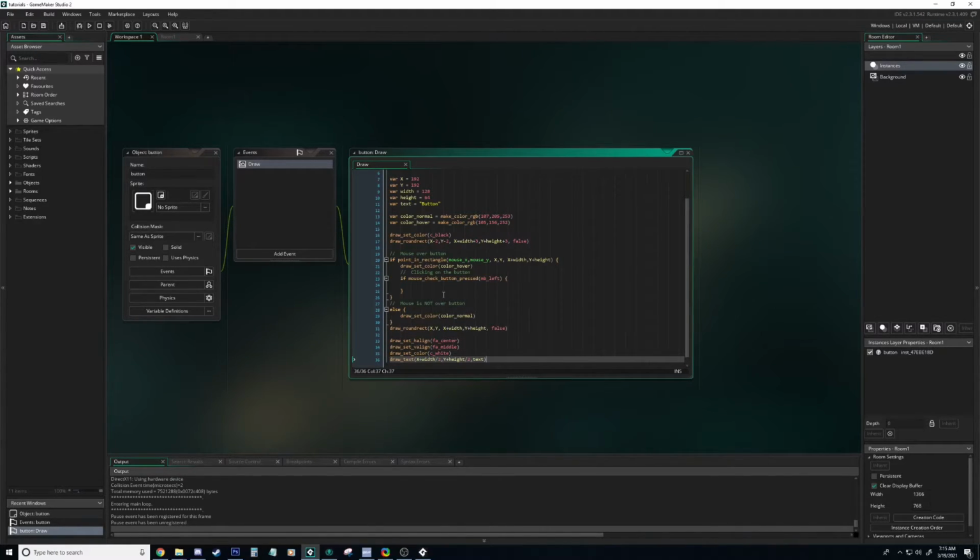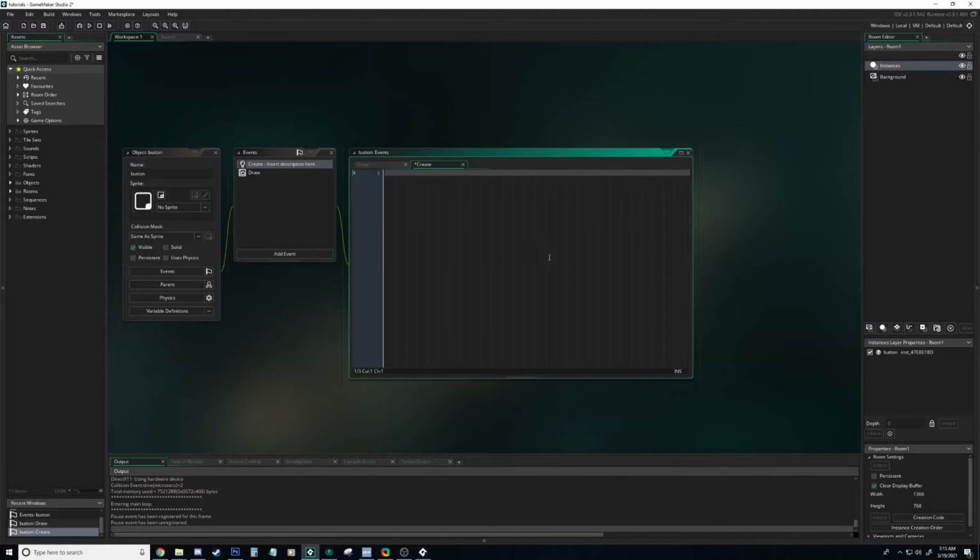So what we're going to do is we're going to create what's called a function. I'm going to walk through that. First thing we're going to do is we're going to add an event, specifically the create event. I'm going to clear out all the code as well. And I'm going to write the word function, since that is how we start writing a function. For the function name, I think I'm going to name it button draw. You can name it certainly whatever you want. I figure it's a good name.